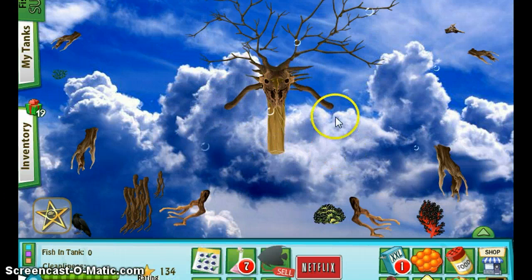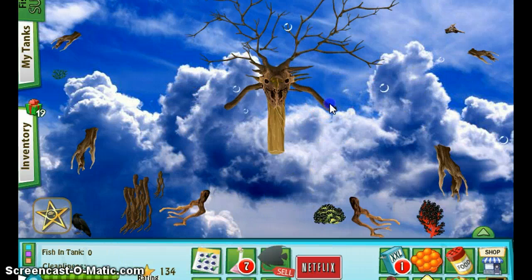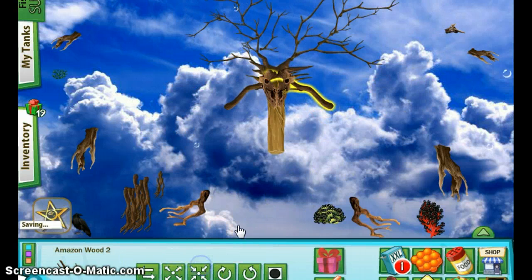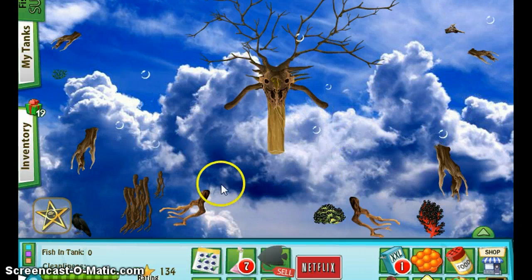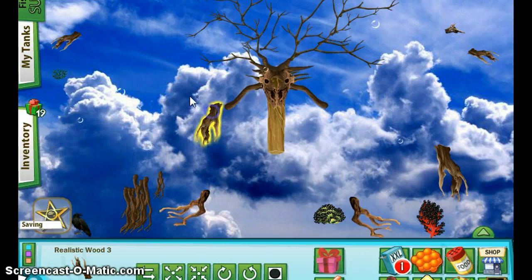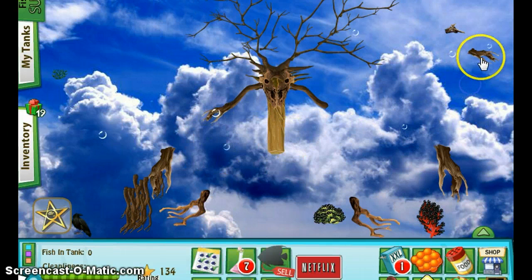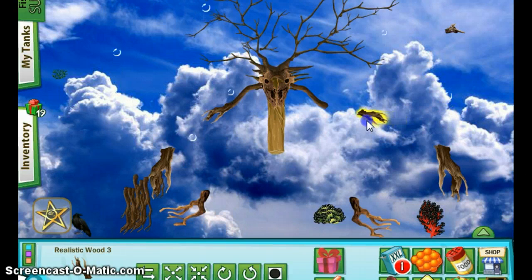All right, so there's our arms. Shrinking it down one. All right, so it's like that. Then I'm going to take, oops, wrong ones. These are realistic wood 3s. Now I know I'm using a lot of these. These are retired, but these are not too hard to find. I got several of them put away. I knew sooner or later I'd use them.